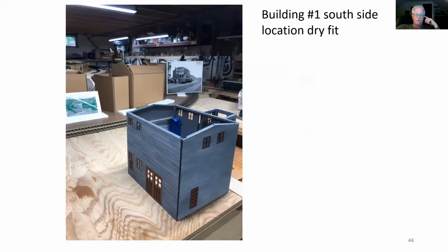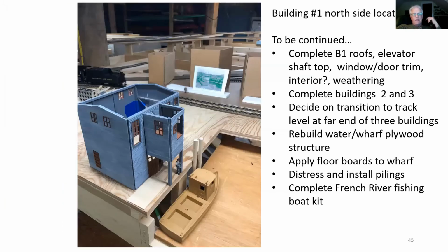So I think the next slide shows I mocked up the back of the building on my layout. You can see the tracks are kind of behind this, and this is the edge of the wharf. So this is the back of the building. Go to the next slide. It's kind of like doing a dry fit, because this morning was the first time I've placed it on the layout to see what it's going to look like. And I'm kind of happy with it. One thing that's really interesting, if you 3 slides back when you saw the painted walls, it looked gray. Well, it is gray, but under this LED light, 5,000 lumens, whatever it is, it looks blue.